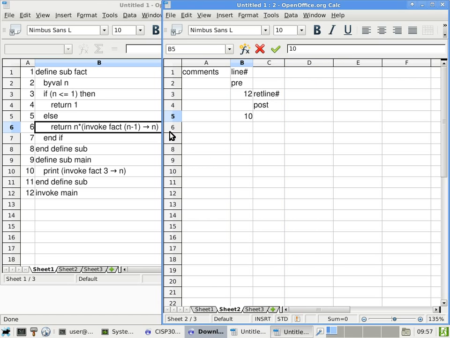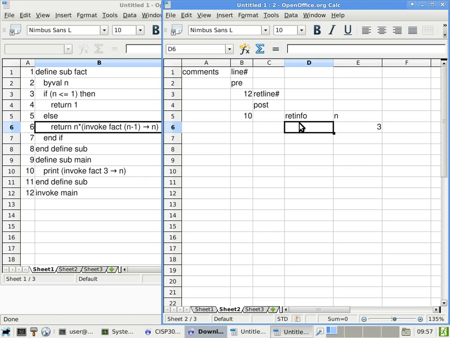Then we go to line 10, which is the first action of the main subroutine. And this by itself doesn't look too bad. We just have to specify a return info and also one column for parameter n. Parameter n is easy to specify this time because all we are doing is using the expression 3 to specify the initial value of n. n starts with a value of 3.